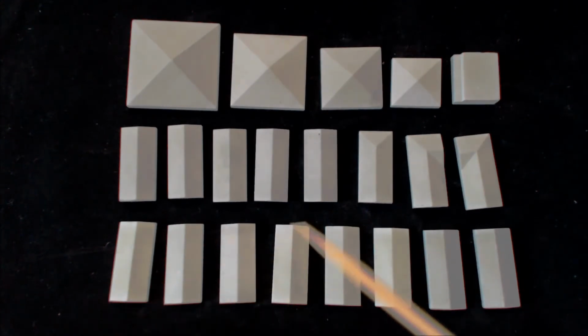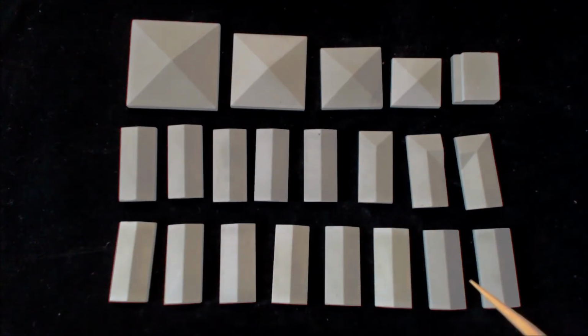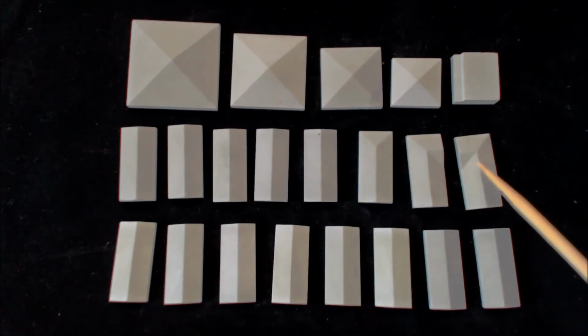Now moving down, we've got the standard copings. Now we've got 13 standard copings. These just locked together to go along the wall nice and neatly. And then we've got one finishing coping, which has got that taper at the end. And then we've got a left and a right hand turn, so you can actually turn it on top of the brickwork. Again, nice and crisp and clean. No problems with them at all casting them.